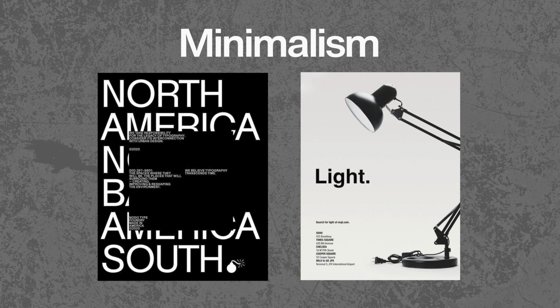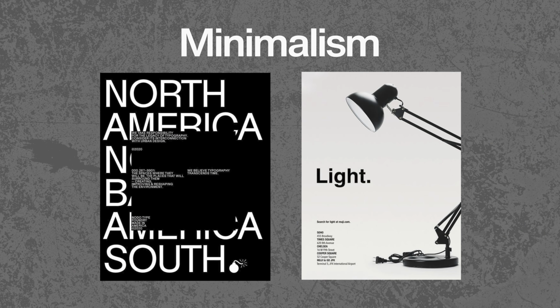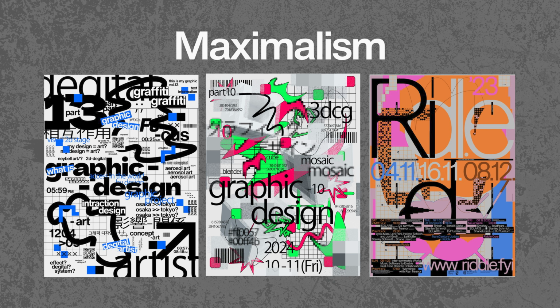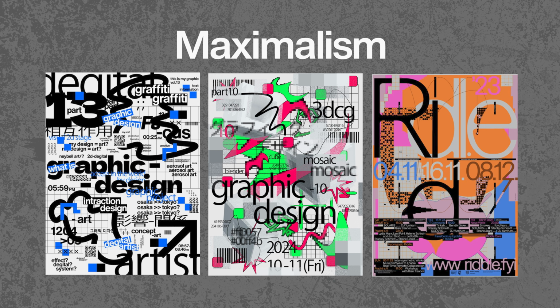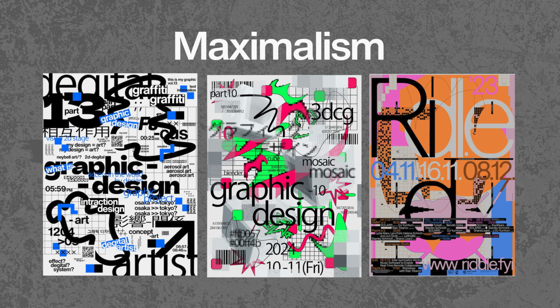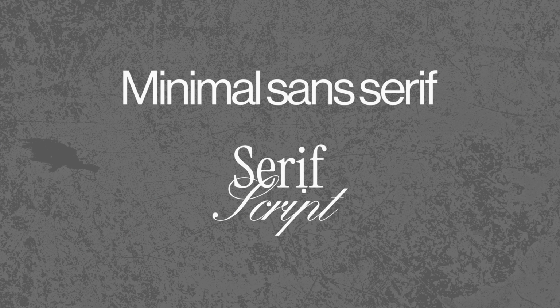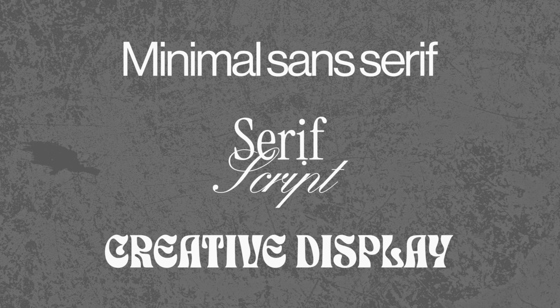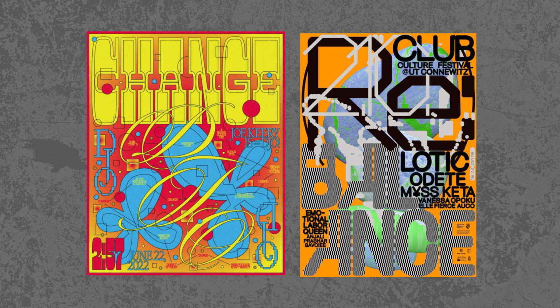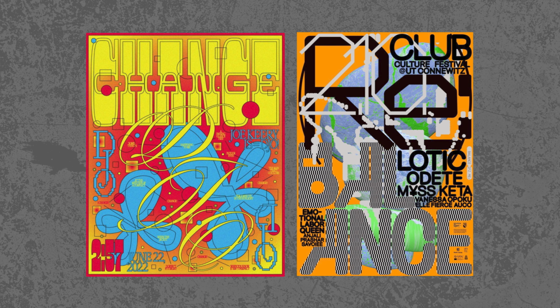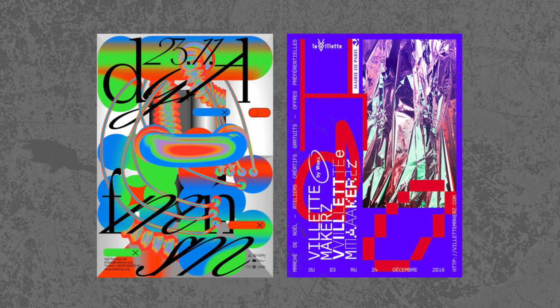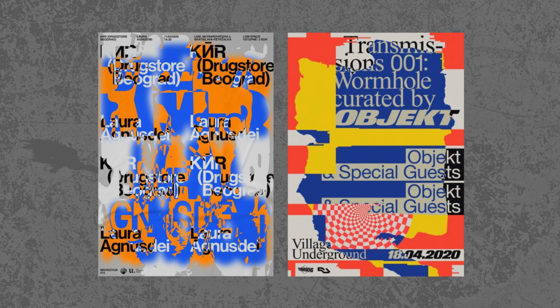Typography is where maximalism really gets fun and tricky and sometimes frustrating, but like I said, it just takes some taste making and some practice. Unlike minimalism, where you might stick to one clean sans serif font with different weights, maximalist design is about mixing and matching and getting somebody to look at it for the longest amount of time possible. All fonts here are kind of fair game. Basically, it's anything that matches the vibe. So it could be one minimal sans serif, or it could be a combo of serif and script, or some super creative display fonts. Sometimes you'll even see multiple typefaces on one line, or even in the same word, mixing fonts, text intentionally distorted, roughened, and stylized.